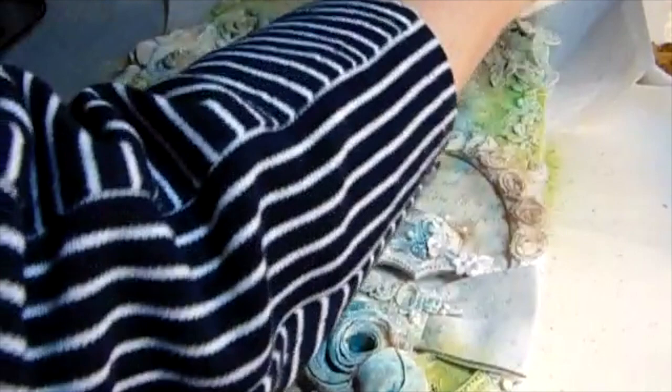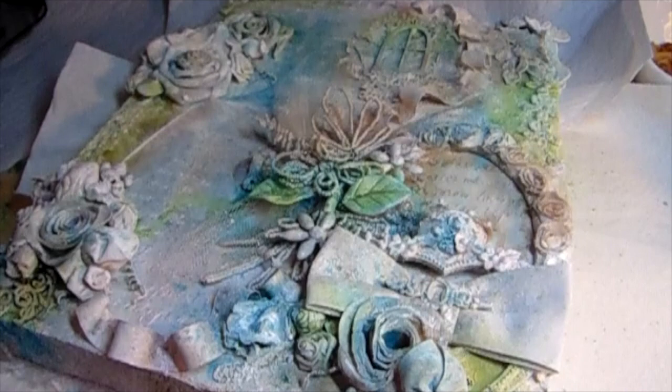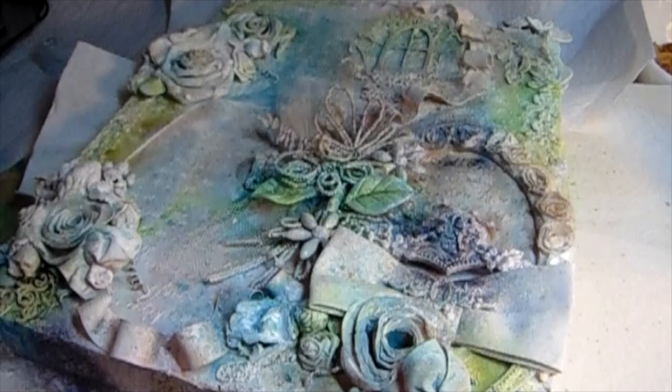So whatever I want as an undertone, I spray first. And there, see how you get the blue-green? It's just beautiful. And I am applying gesso, I have gesso on a couple of my fingers. So I will dab and then apply gesso wherever I want it. If it's too vibrant, I tone it down by dabbing gesso with my finger.